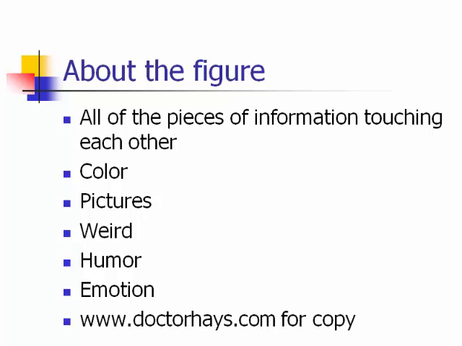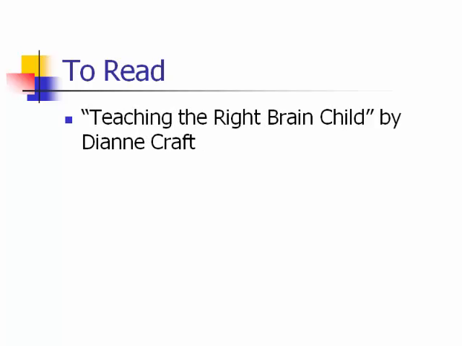Okay, so I thought I put a copy on drhayes.com, but maybe I didn't. You might just need to print it out here. But the point is that if you are a right brain learner, you're going to have to do something else besides all the steps that I had before. So make some pictures, make a story, make a connection, and make it a part of the way that you learn. Okay? This is a book I read called Teaching the Right Brain Child, because I have a kid who learns this way, and it's kind of hard for me because I am not a right brain learner.